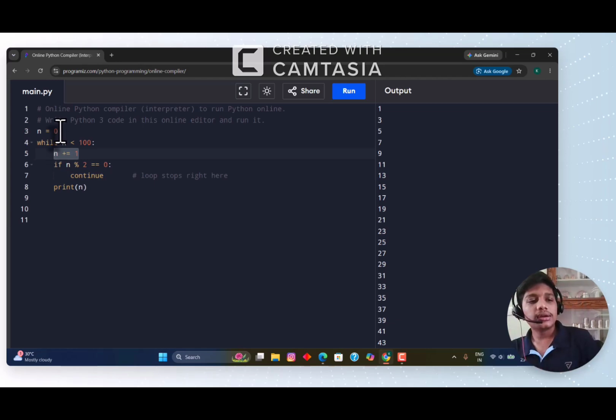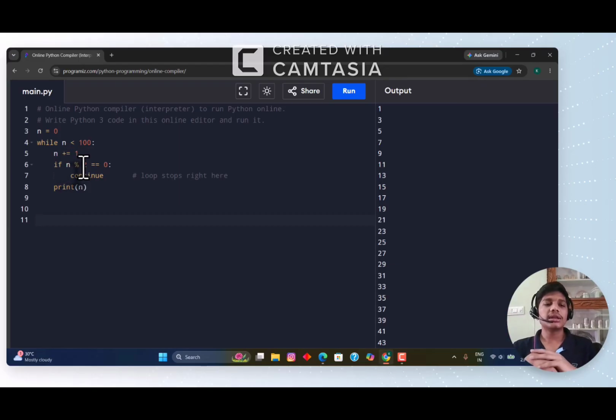When we start with 1, 1 is not divisible by 2. This condition failed, so it prints the value. But if the condition is true, then what will happen? 2 is divisible by 2, the remainder equals 0, so the condition is true.